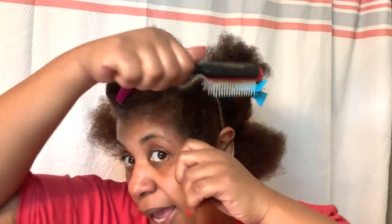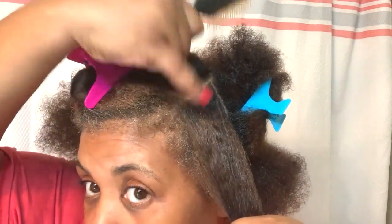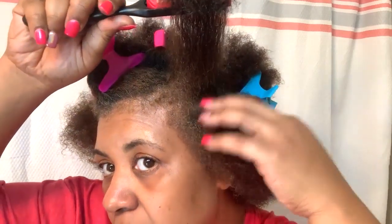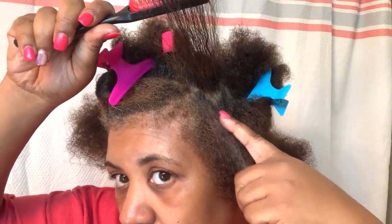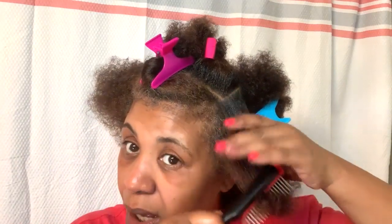That's how much growth I've had in about a month and a half, because I colored my hair gently about a month and a half ago. If you see that black right there. Probably see it better right there. You see some gray too, yeah. But that's how much my hair has grown just in a month. So I want to keep that going.